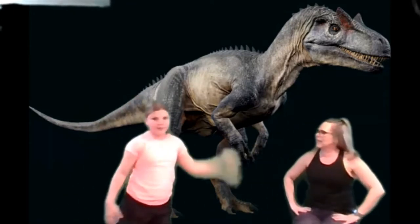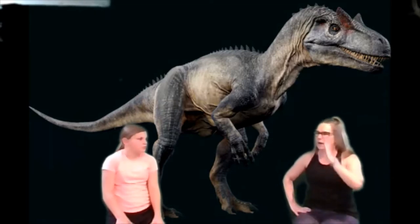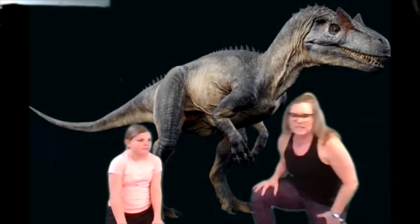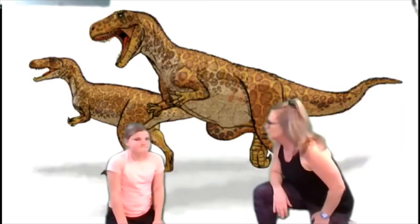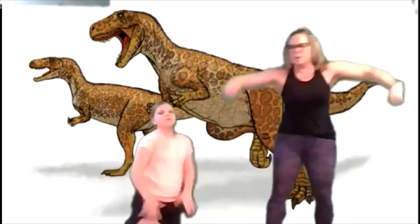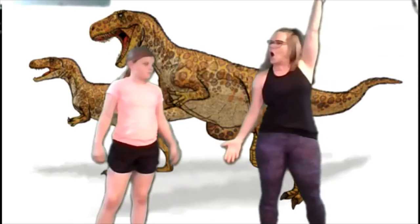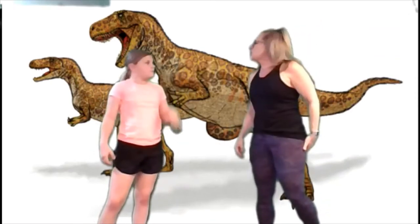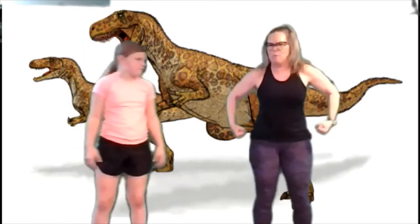Whew, we're still going to stay in the Jurassic period. What do you think? I'm really excited about this one. This one is called the Megalosaurus. That kind of sounds like a transformer, doesn't it? The Megalosaurus is big and he was strong. He was like 20 feet tall. And Megalosaurus meaning giant lizard. He was bipedal, so he used two legs only. And he had super, super strength.